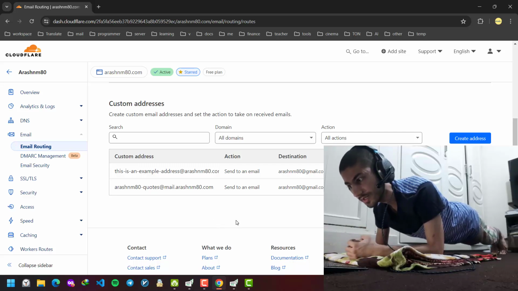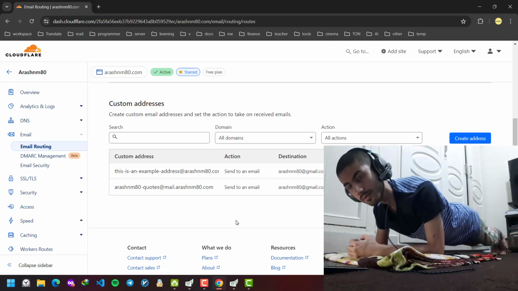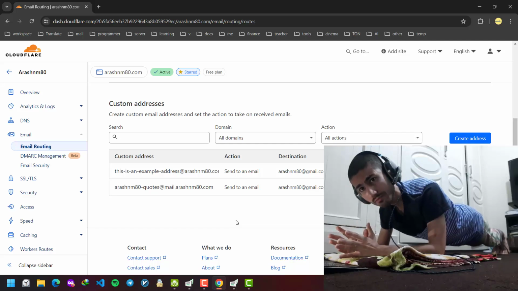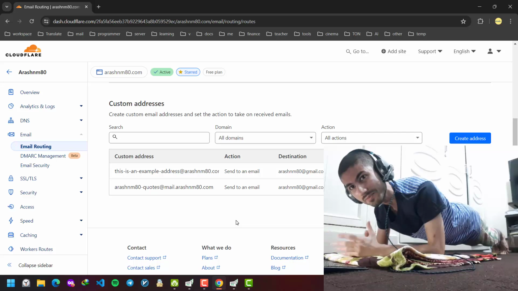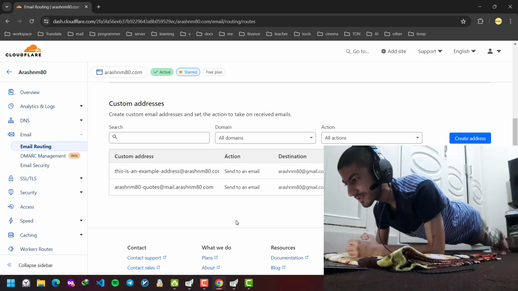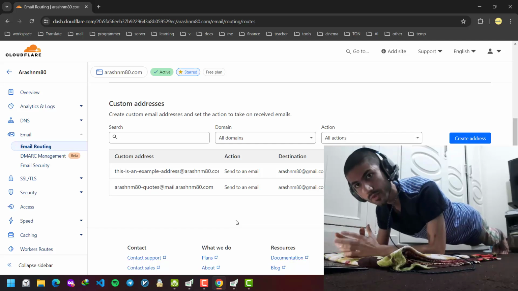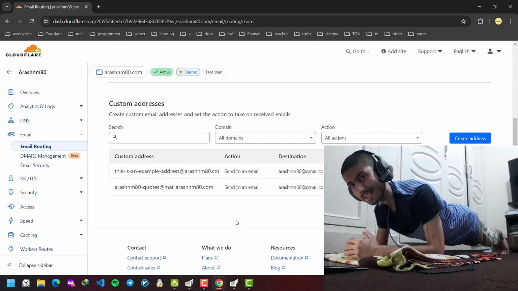I can repeat this as many times as I want. I think there is a limit for it, maybe 200 mails, but that's practically infinite because nobody needs 200 emails, but it's very good. You can sign up in many websites, and it can be really handy.